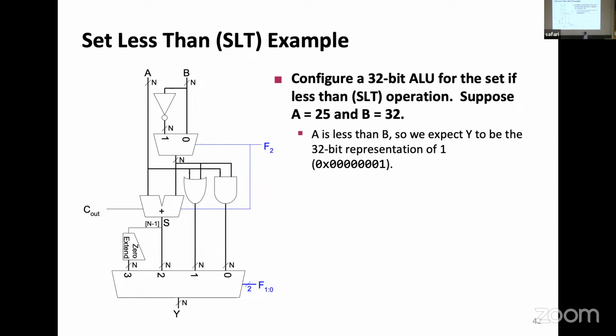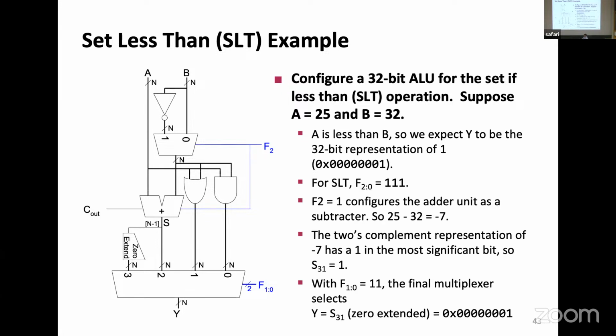And how does it go? Well, nothing very interesting. For SLT, we have to choose a function, meaning that I use 1 here, that inverts B. I use 1, 1 here, which corresponds to 3, so I use this output. So the output has become available here. And this is it.